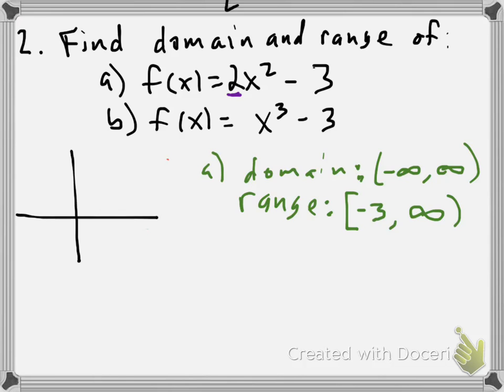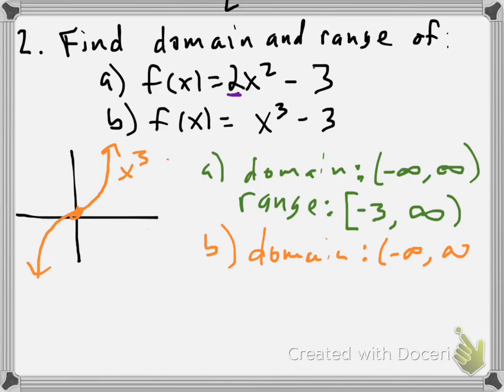Well, if you recall, I said x cubed looks like this. It goes right through the origin, and like any polynomial, the domain is all real numbers. This is just x cubed without the minus 3. Any polynomial, x can be any value you want, because I could square any number I want, I can cube any number I want, I can cube a number, multiply it by 3, and subtract 2 times the square of the number, and it's no problem. There's no restriction on our x values.